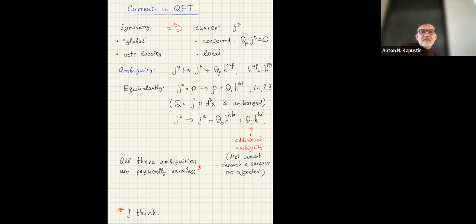So if you remember, in quantum field theory or even classical field theory, a conservation symmetry by Noether theorem implies there is some conserved current, that is some vector valued thing which is conserved in this sense, if the equations of motion are satisfied, or on the quantum level, if the Heisenberg equations of motion are satisfied. Now, something which is maybe not emphasized in the elementary courses is that this current itself is highly ambiguous. You can add to it something like this, where H is skew-symmetric, and that doesn't change anything physical. So Noether theorem doesn't allow you to extract the current unambiguously. You always have some ambiguity.